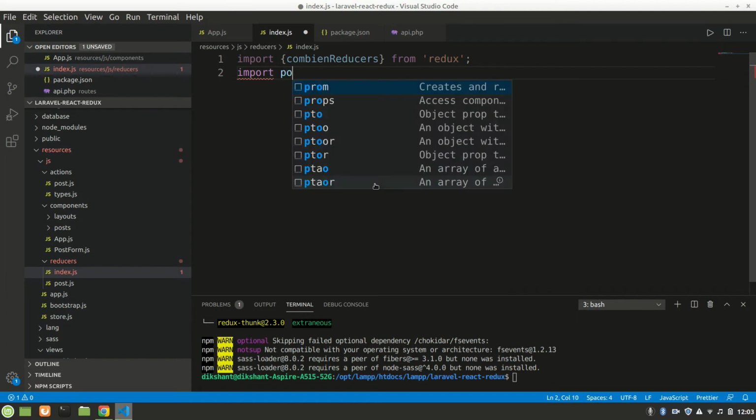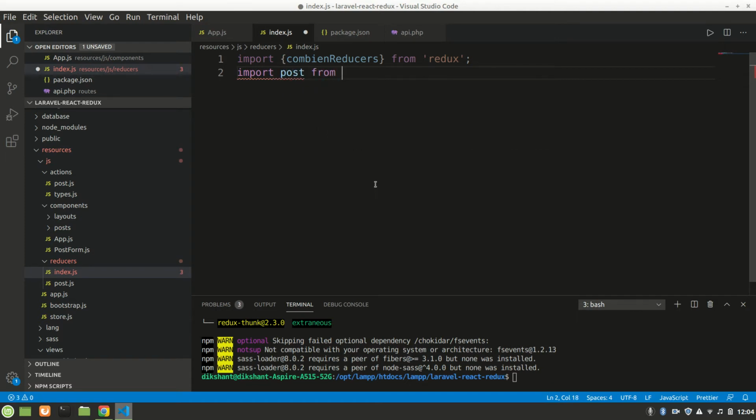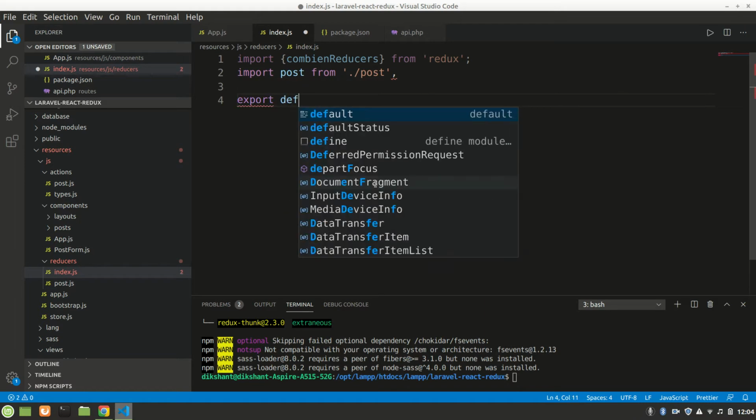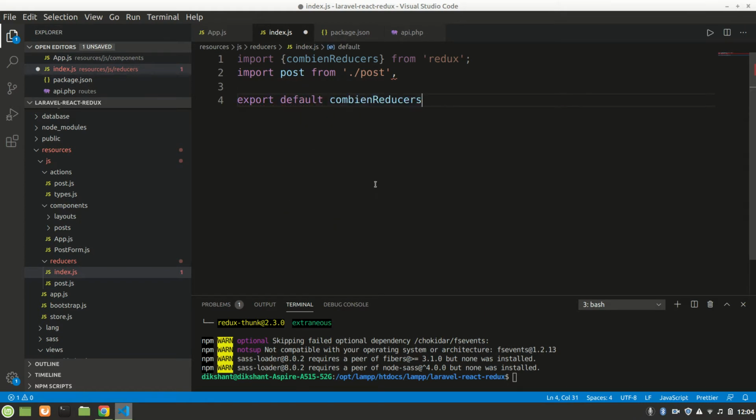We have to import our post from ./post, where we have our state. And we just want to export default function combineReducers. Inside that we'll pass our post, and that's it.